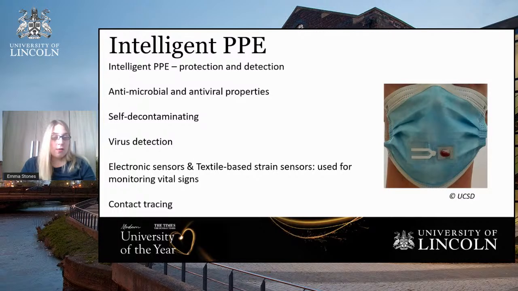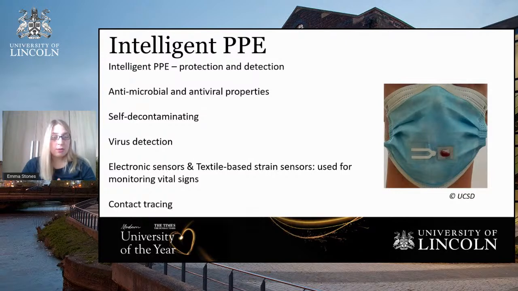So the coronavirus, currently we know, can survive on cloth or textiles for a couple of days. However, it can survive on smooth materials, plastics and smooth surfaces, for example, for up to a week. So again, there can be a possible contamination from the coronavirus. So being able to introduce antimicrobial or antiviral properties into PPE would obviously be highly beneficial.